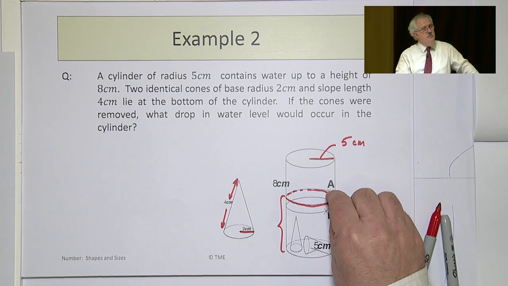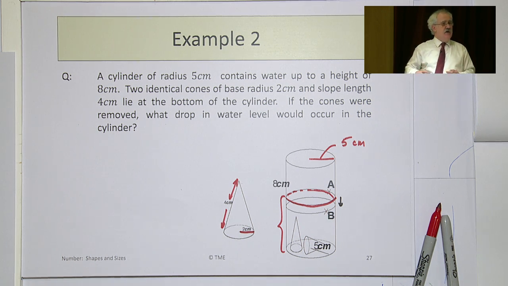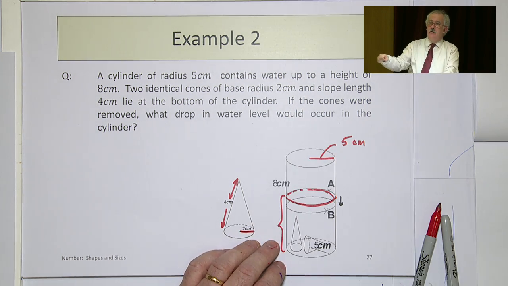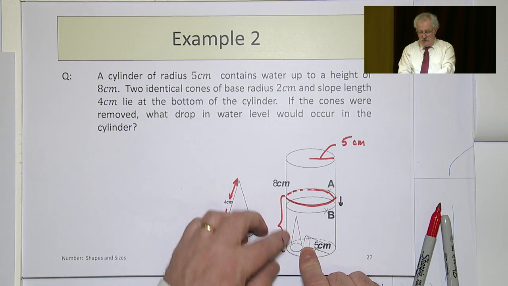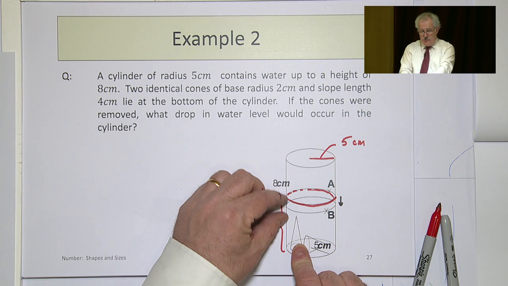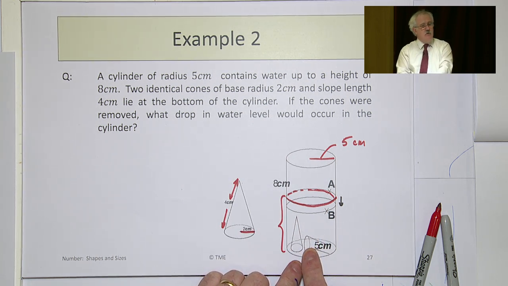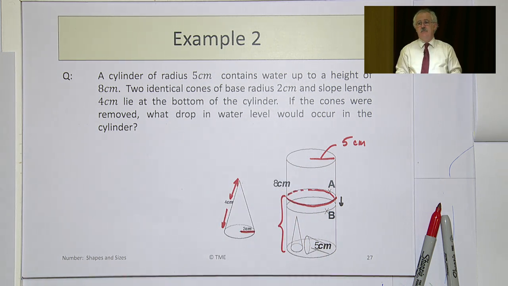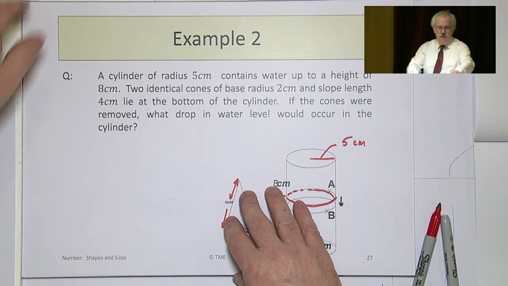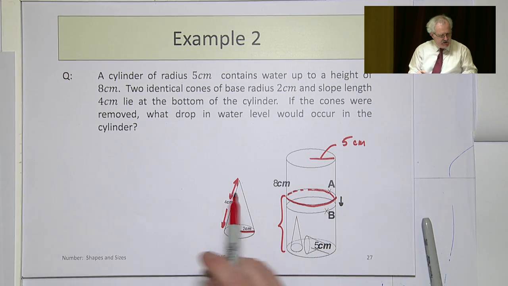The same volume as the amount of water that was there. You can't create volume. So if I take out a cone, whatever volume this had, that we think it's filled with water, is going to be gone. Is that okay? So the volume of these 2 cones will be the same as the volume of the water they're covering up at the moment. Is that okay? So if we just stick with those 2 things being the same. Okay. Now there's a few steps in this. We'll start with the cones.